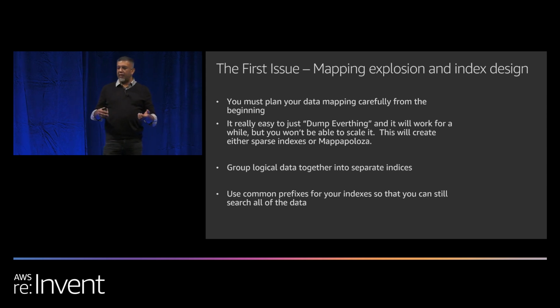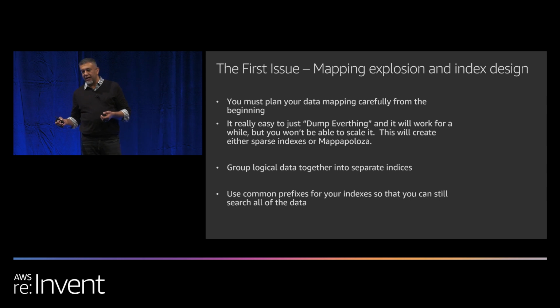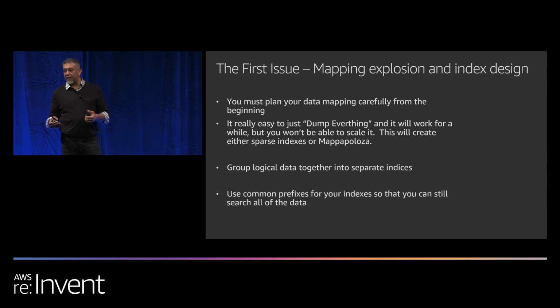You should also think about how you derive your indexes. There's data, like Dennis showed in his examples, that logically goes together. You're always going to consume it together. It may always come in together. So you don't get these fragmented updates. You don't get a use case where you have to try to stitch together multiple sources of data. And if you keep these in limited indexes, you have the ability to take the best advantage of your cluster. You can group the memory based on your search performance, based on the indexes that are being targeted, and your users will get a much better experience. It'll just be faster overall.